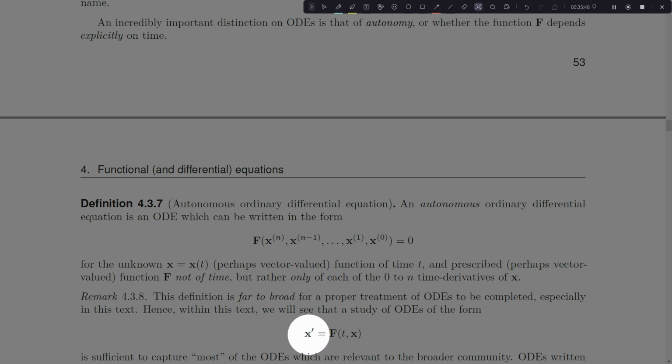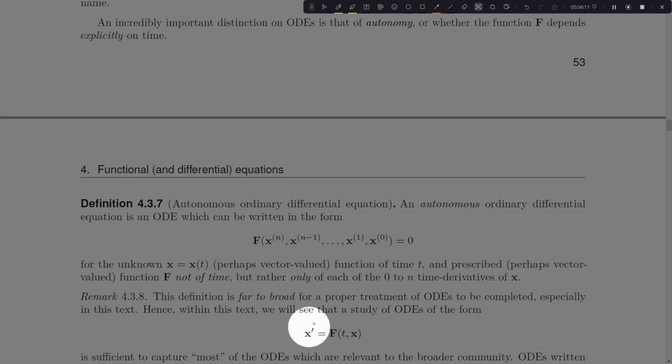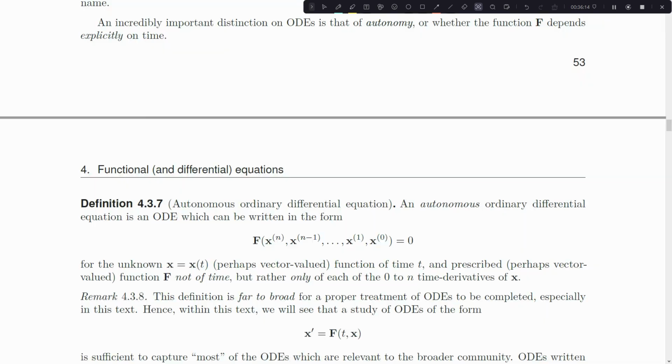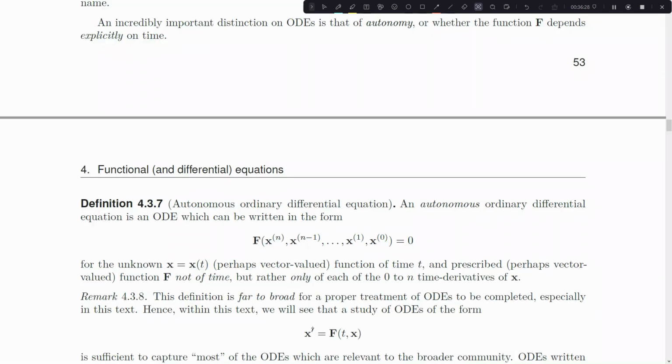Okay, so I have the first derivative of perhaps a vector valued function of time x, and that equals f, a function of time, as well as the vector that we're looking for as our solution to the ODE. Now, it is a little bit strange why all of a sudden from n derivatives on x we've reduced ourselves to one derivative on x, but that's going to be the subject of the next section in the book. So for now, just trust me that all of the ODEs we're going to study in this course can take this form. We won't always put them in this form, but they can take this form.